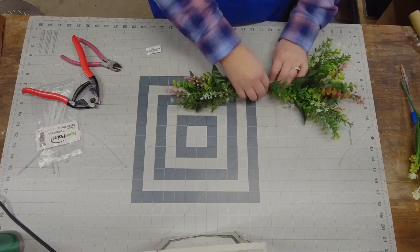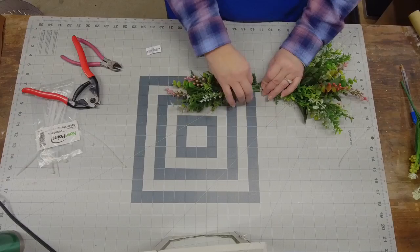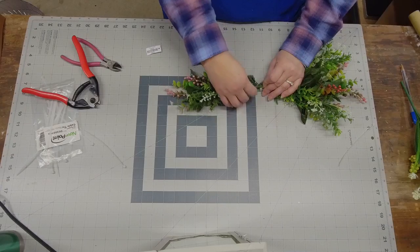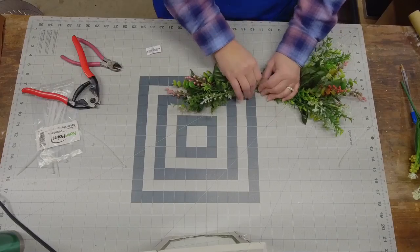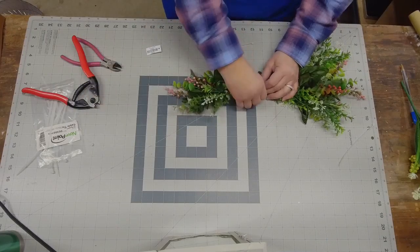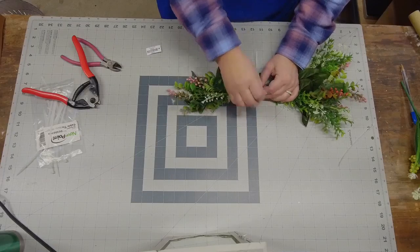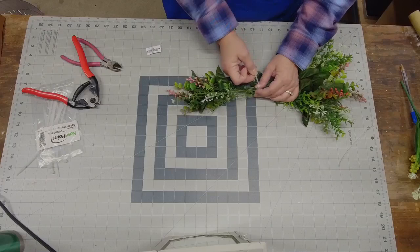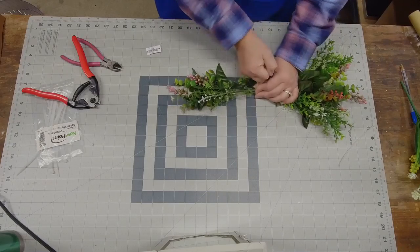These ones won't push up. So once I have those all in place, making sure that I have all the ends where they need to be, I'm going to add another zip tie just to keep those added greeneries right where I want them to go. So right in the center. Just like that.